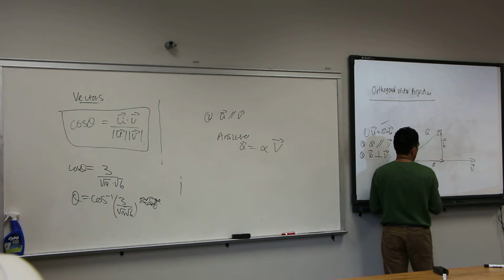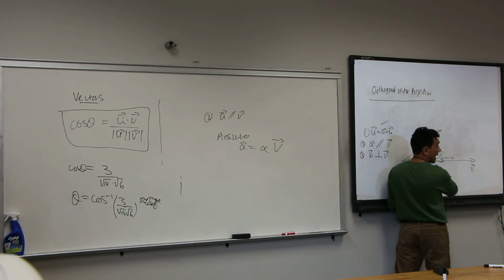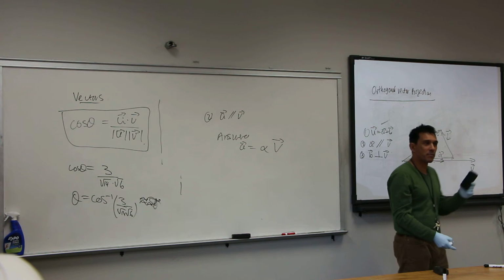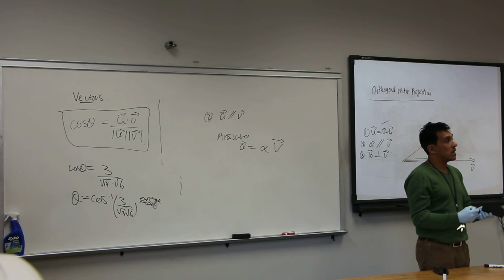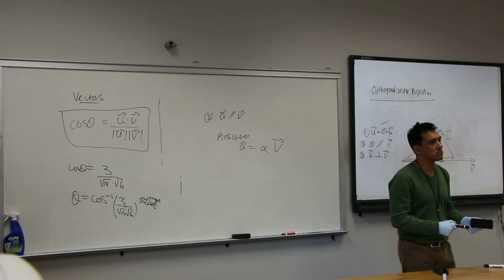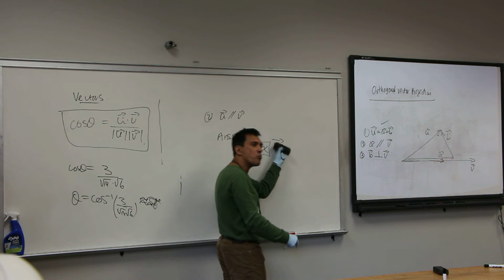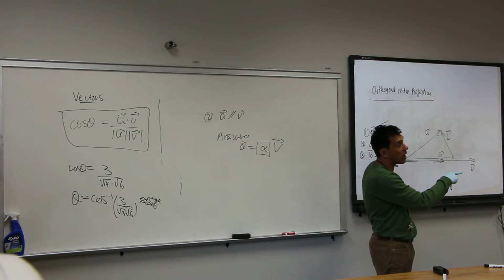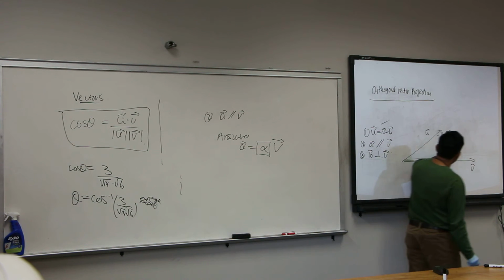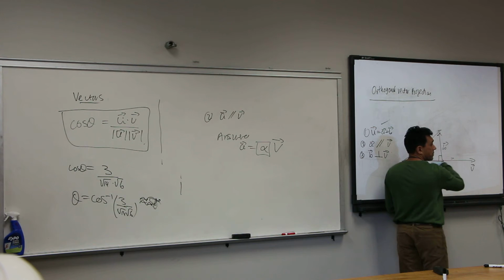Or you could say, take this amount. Well, certainly A is in the direction of V. And then if I do this, A plus B will add up to U. But my problem is now, B is not orthogonal to V. That is to say, I've taken too much of V. How much V so that they are exactly perpendicular? Anybody know?